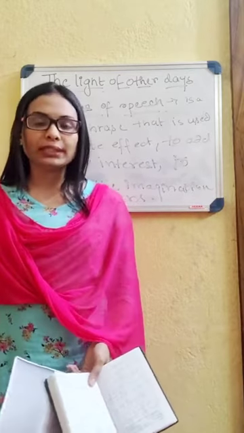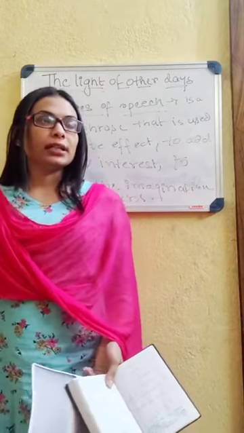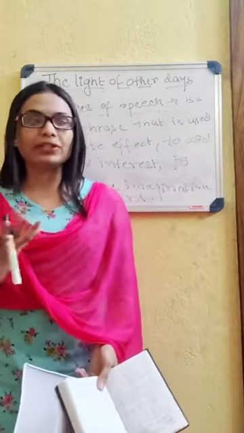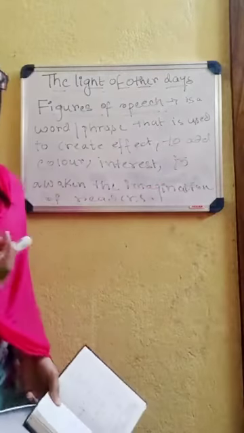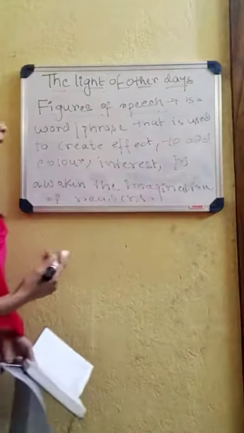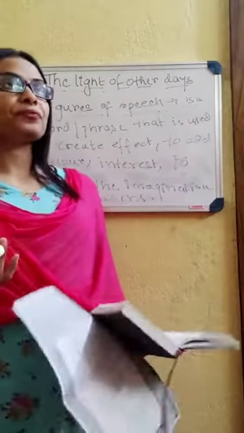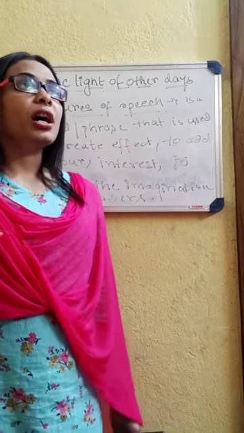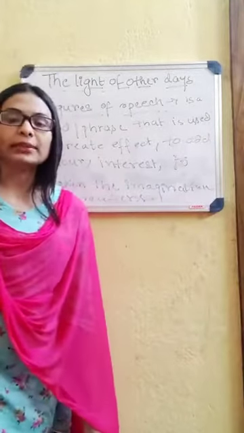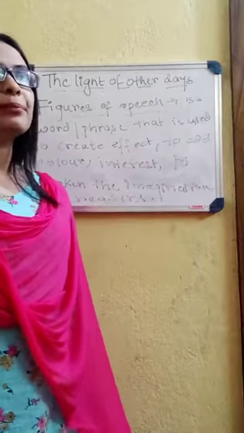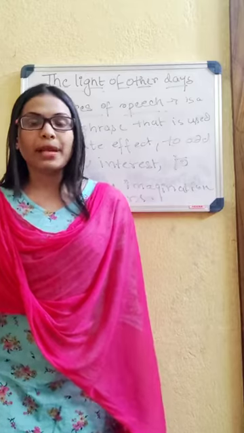Because the poets are using some devices, some literary devices or figures of speech in the poem. Why do they use that? They use it to create an effect, to give a more heightened meaning to a simple word. He is comparing a simple word to another thing to give it a brighter effect.